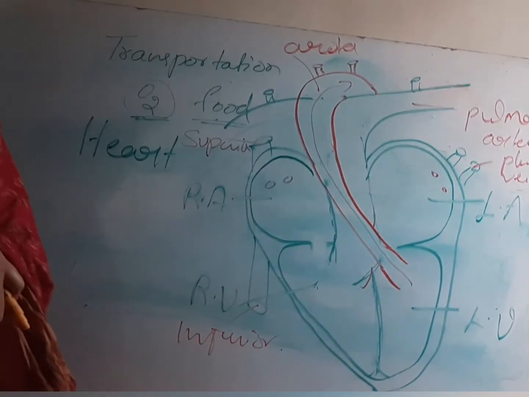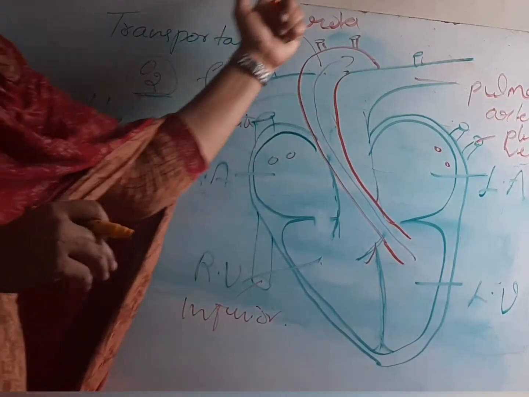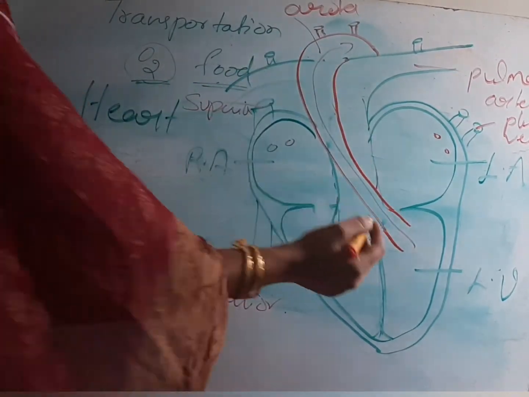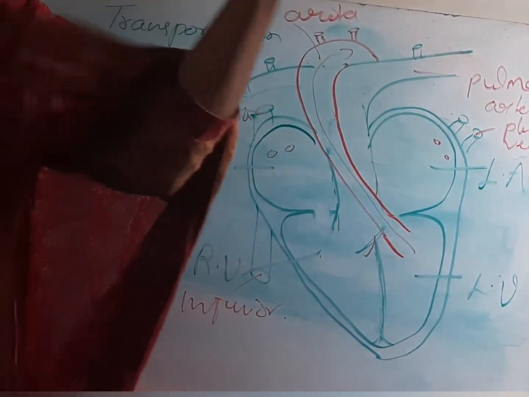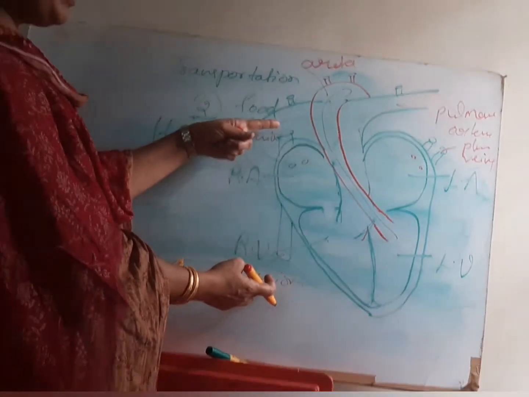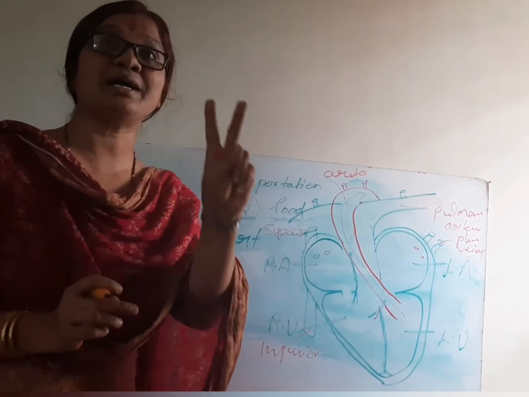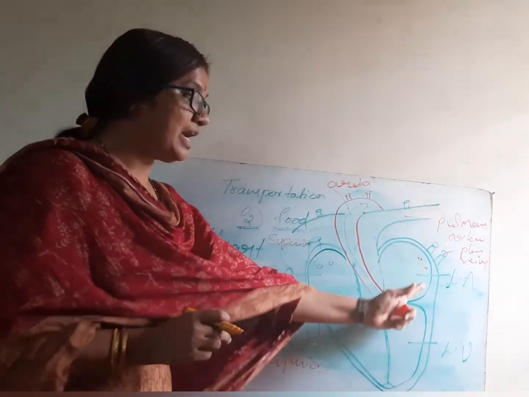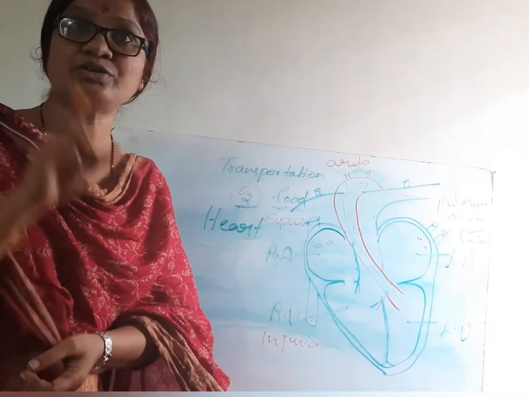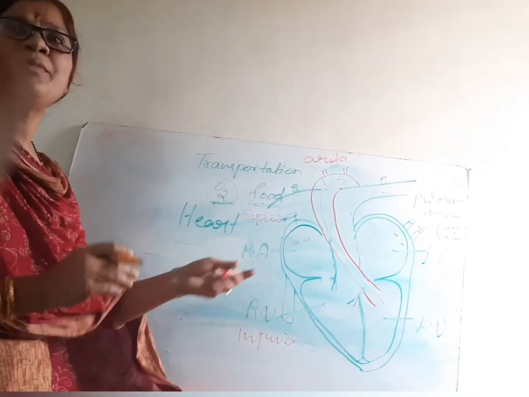So this is about how the heart takes the deoxygenated blood to the lungs, and how the heart gets the oxygenated blood from the lungs, and from the aorta it supplies to all parts of the body. And again deoxygenated blood collected by the inferior and superior vena cava pumps into the heart. How many times has the blood flowed here? Two times. One collecting deoxygenated blood and one circulating the oxygenated blood. Blood enters into the heart twice. Hence it is called double circulation. This is about human beings.